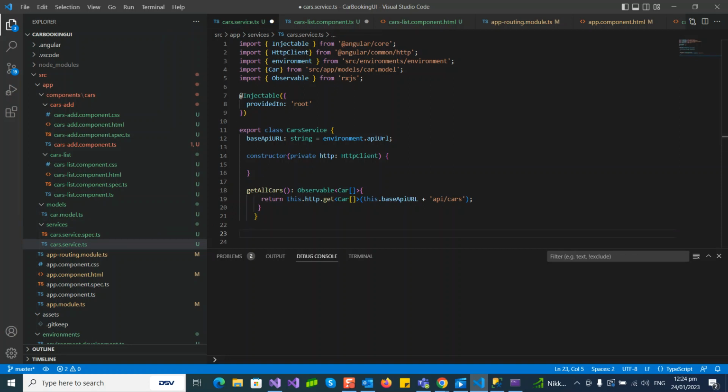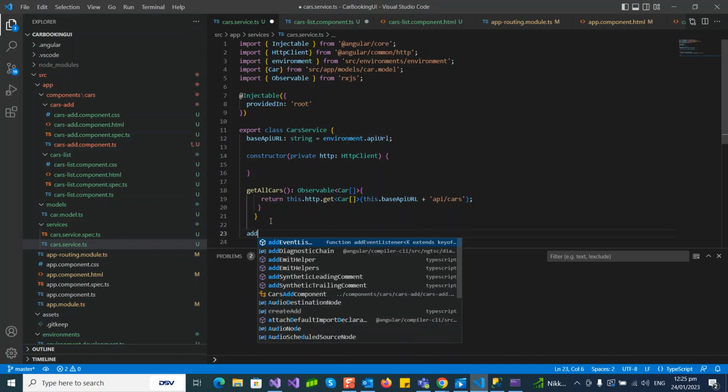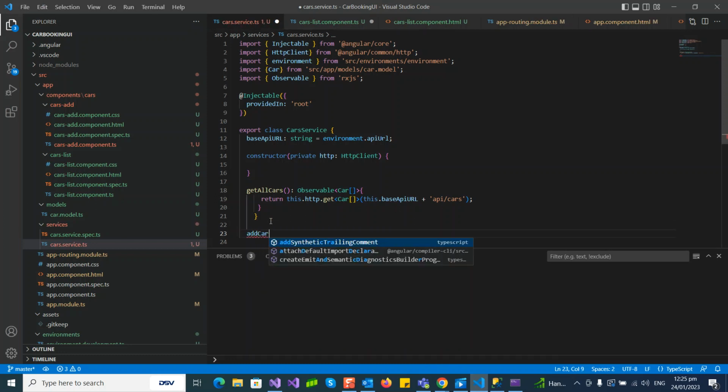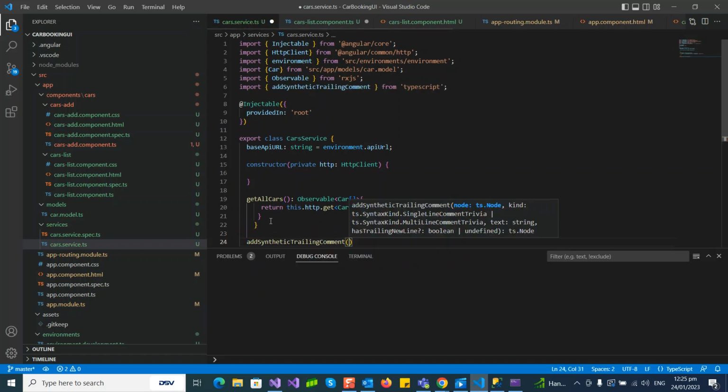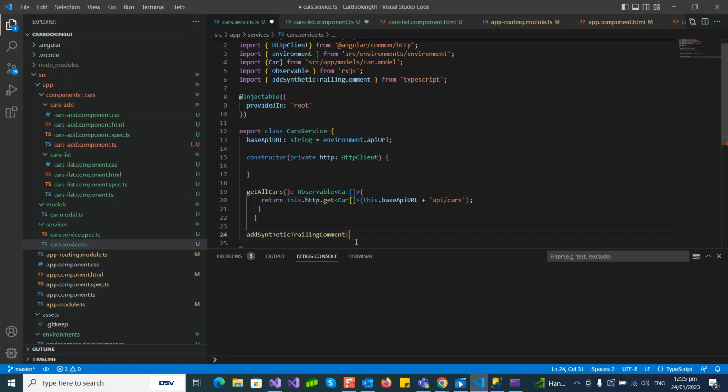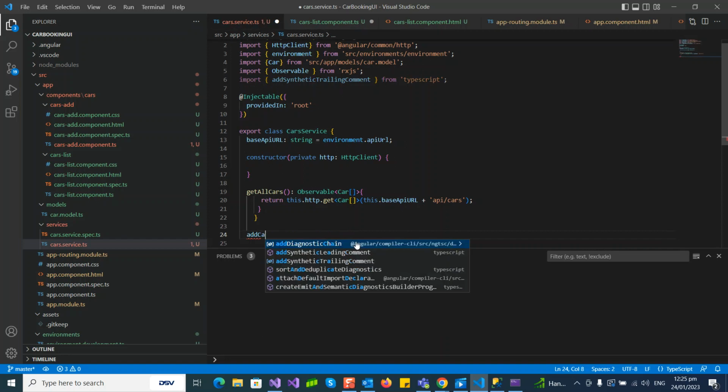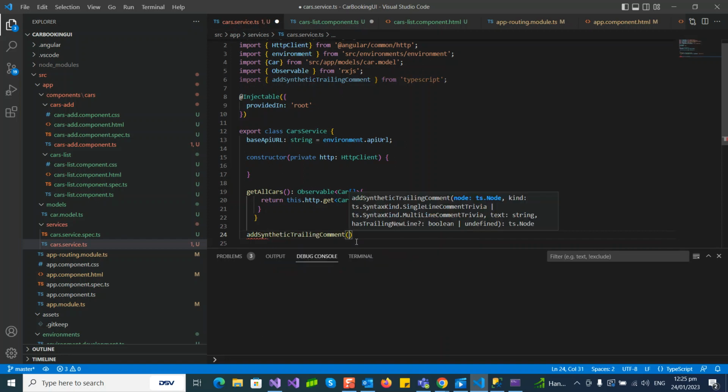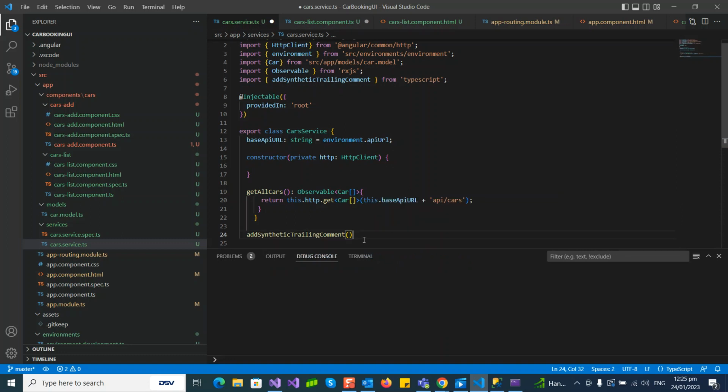So the add car method. It is adding intelligence.